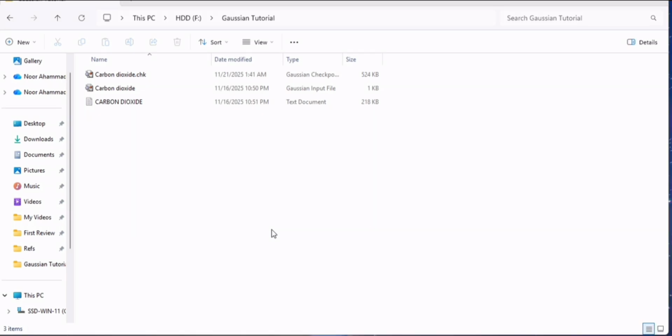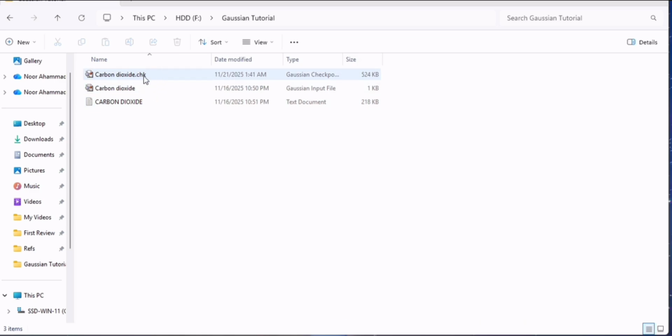First of all, you will get three files after optimization, which are a CHK format file. This is the output structure, and this is the input structure we gave in the previous video. And this is the output text file, which contains some information regarding average bond length and these types of things, and also some spin states, and you can check it. Okay, so I will show you how to analyze them.